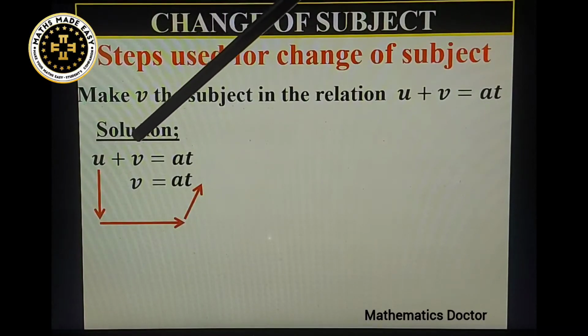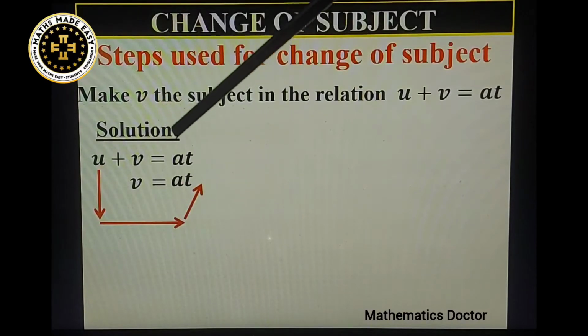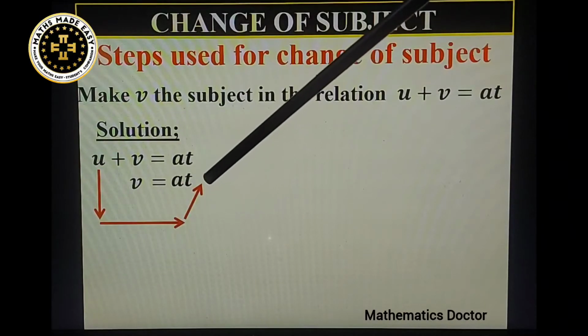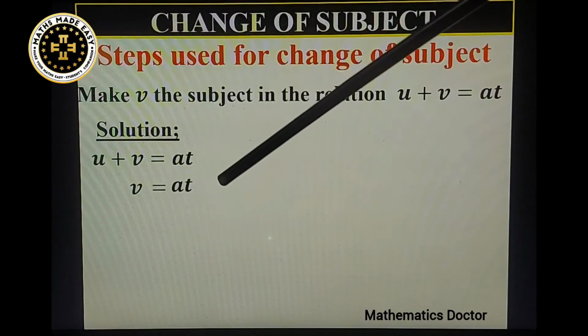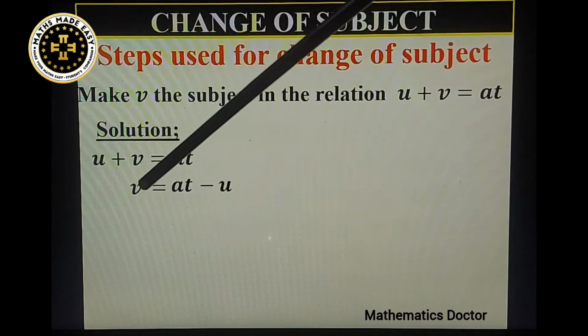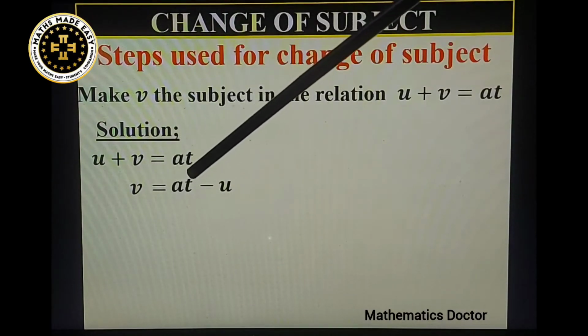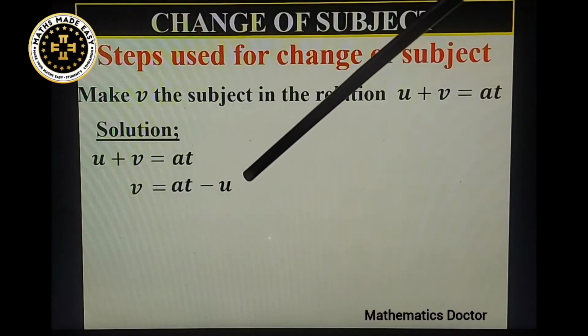Now when it moves across the equal sign, that is going through this side or even that side across the equal sign to the right-hand side, it will become a negative. So whilst you are moving U, this is what will happen. The U will have a negative sign and then U will come. So in conclusion, it will be V is equal to 80 minus U. U is positive at the left-hand side. When it moves to the right-hand side across the equal sign, it becomes a negative value.